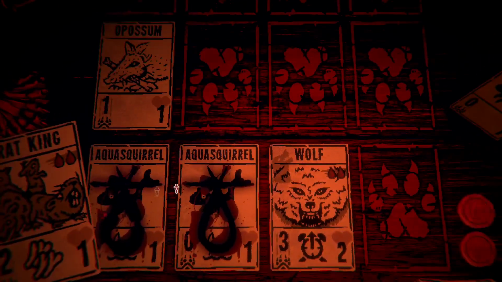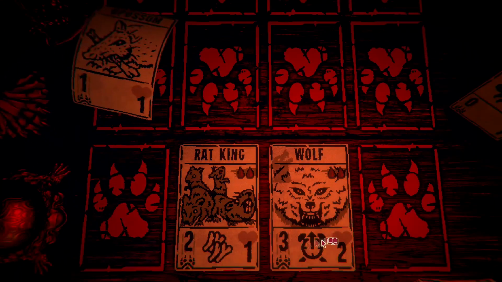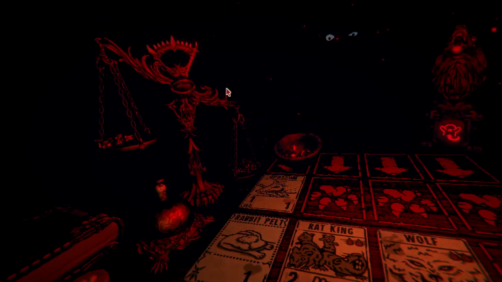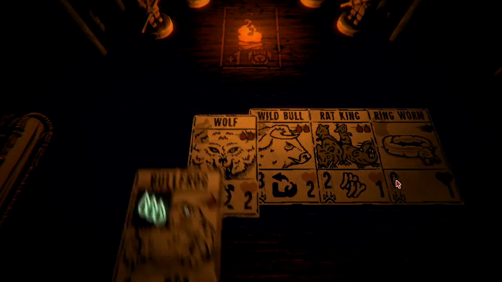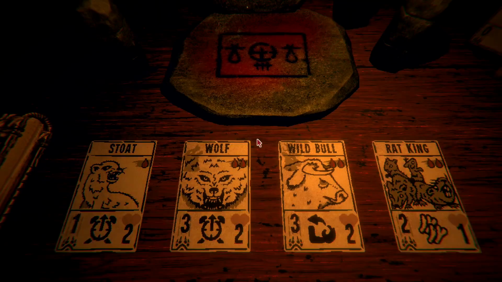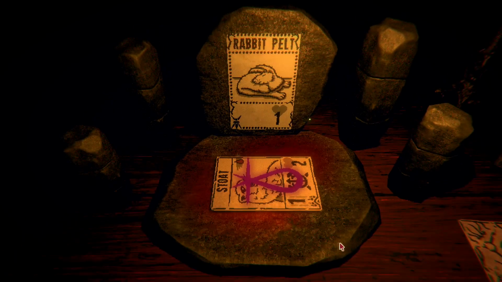Let's see. Rat King. There we go. Our bonus teeth. In case we get the traitor again, trapper. Yeah, ringworm, I suppose. Unfortunately, we gotta use it on the power, but here we go, it's gonna burn. Nice. I actually didn't know that, but Leshy listened. Alright, stout onto pelt. Perfect.